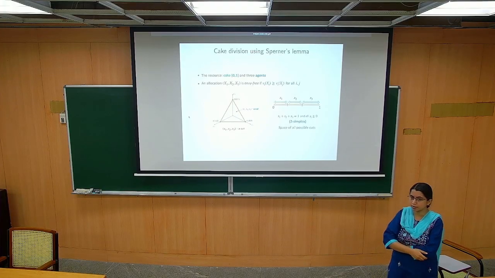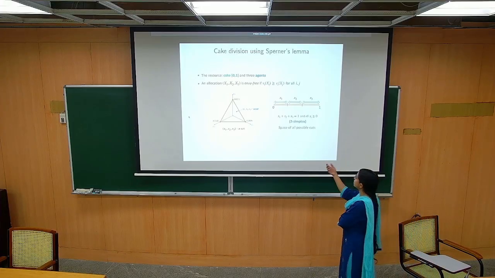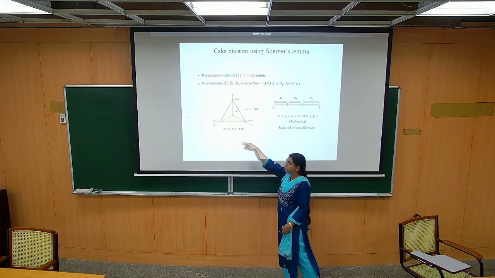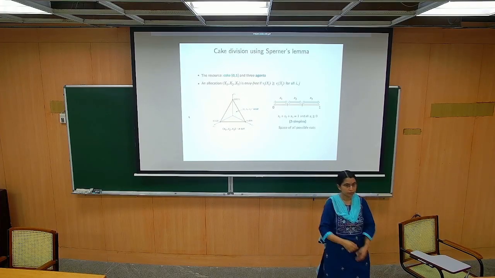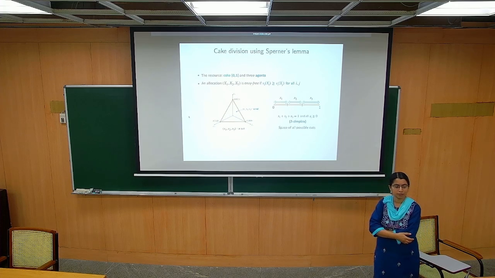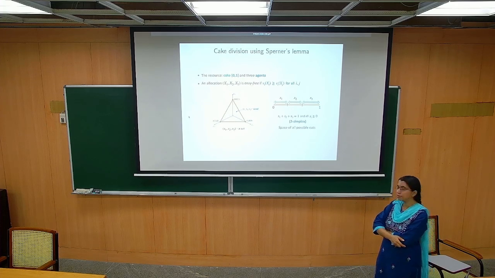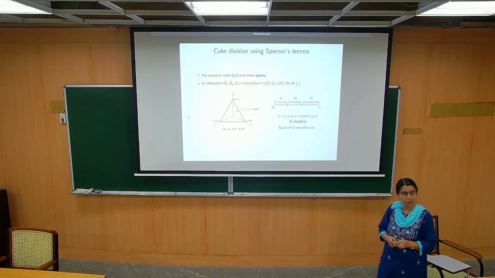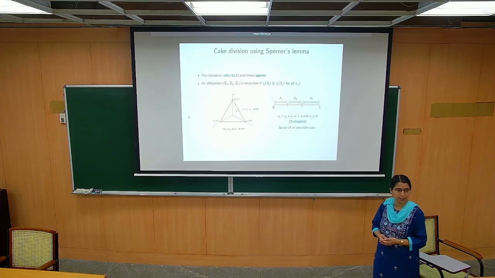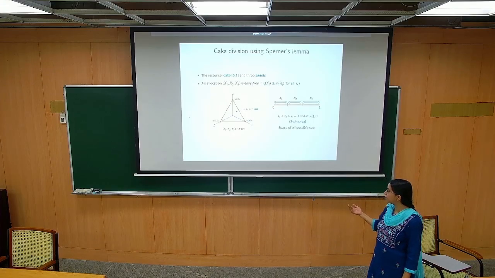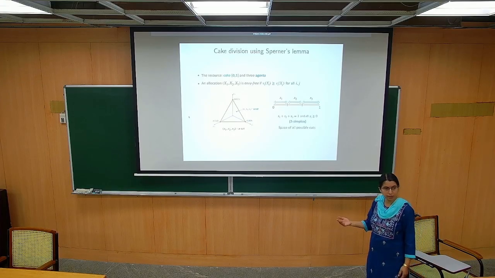Does it make sense? We are just looking at the cuts as a point in 3-dimensional space, and they nicely happen to lie on this triangle. So right now we are only considering the continuous version of division and not the discrete algorithms. Yes, very good. So what Sperner's lemma guarantees, though it is not constructive, is that an envy-free cake division always exists. So when we finish seeing this connection, you will see that it not only guarantees an envy-free division, it also guarantees a connected one.